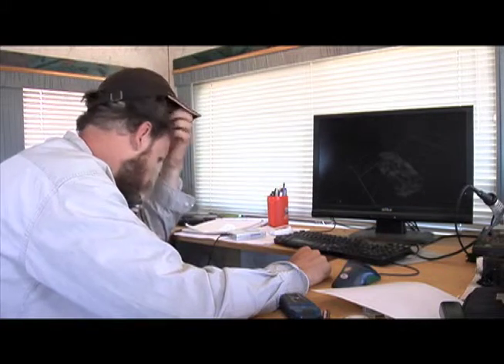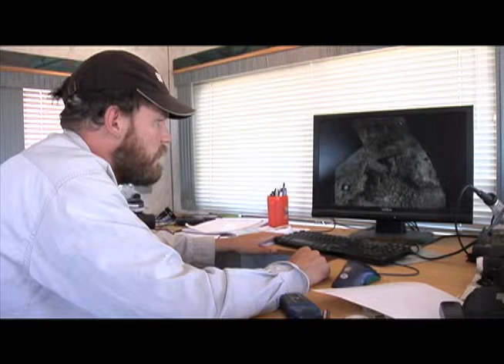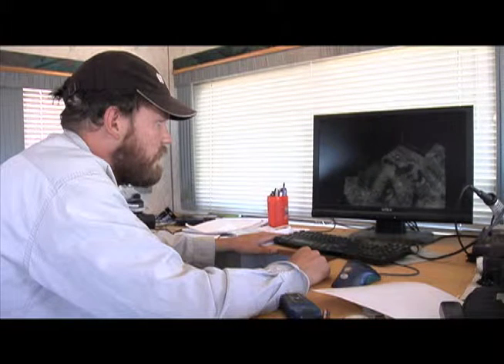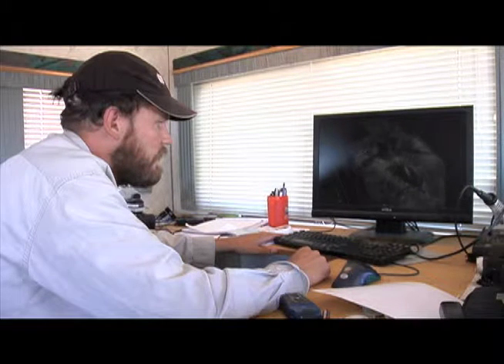It gives us three-dimensional data. In the past, we've used three-dimensional data to scan dinosaur bones — we scanned the leg of one of our T-Rexes so we could actually see how it walked. But LIDAR allows us to scan outcrops, hills, huge areas. What we can do is scan these areas and then imprint over the top a photograph.